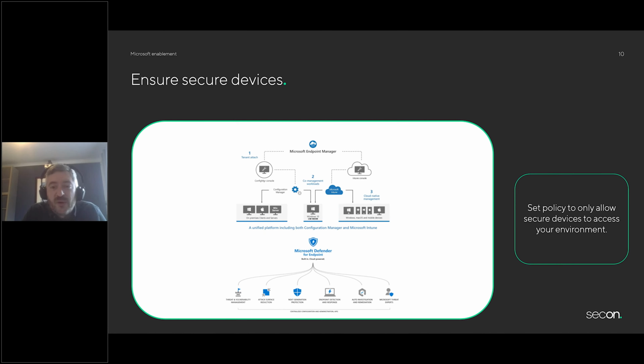So for example, if it's a trusted user coming in from a trusted machine, they've got antivirus running on that endpoint, their patch status is up to date, so there are no known vulnerabilities on that endpoint, you can grant them full access. Should you have another scenario where it's a trusted user from an untrusted endpoint, you might still want to allow them in, but you might want to give them a limited level of access. So this is where those three key components of the Microsoft portfolio working together can enable you to enforce zero trust access.